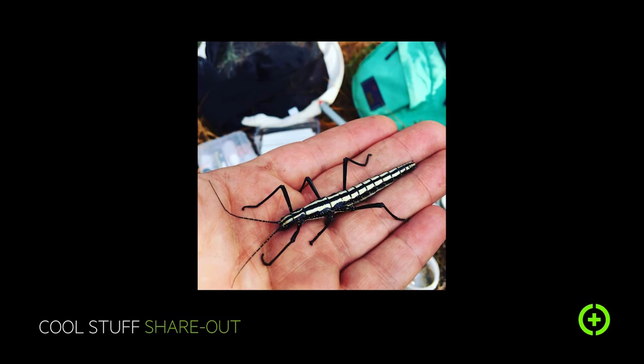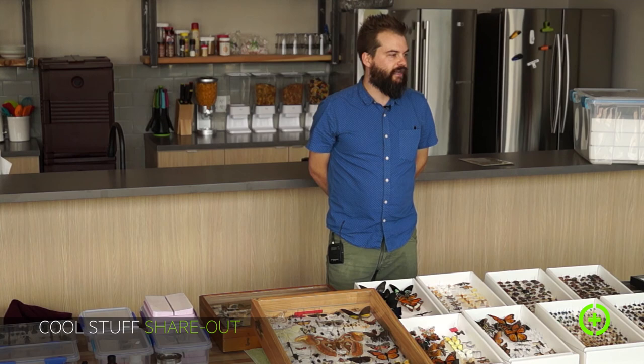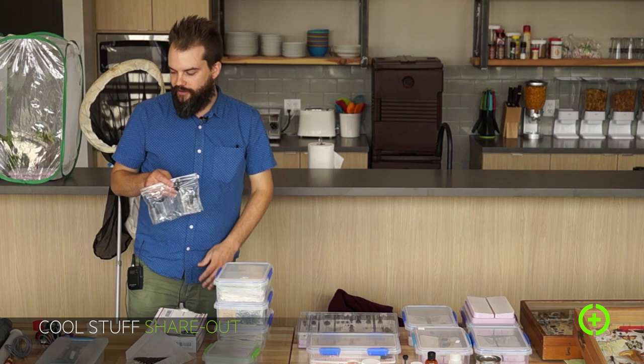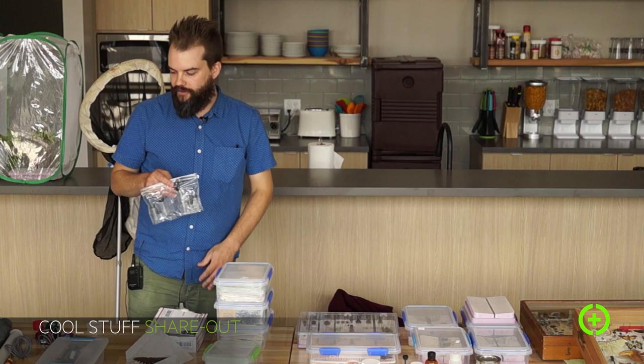I've collected down in Arizona where my family is. I haven't traveled internationally to do this yet — I'm still a little intimidated because I have to make sure I do it legally. Spiders are actually soft-bodied — they don't have an exoskeleton the same way insects do, so if you try and dry them out they typically shrivel up. Tarantulas do pretty well, but most spider specimens are kept in alcohol. I keep some vials of alcohol for interesting things — if I find a really cool spider while collecting I can drop it in there. There are wet specimen collections as well, though I don't really have a lot of that.